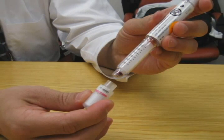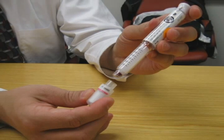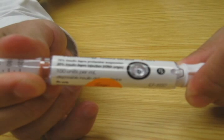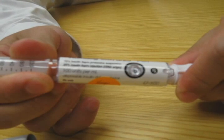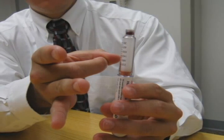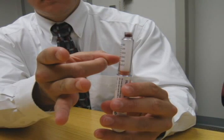The needles that are to be attached to the pens come separately and must be attached to the pen prior to use. Pull the cap off the needle, then push the needle straight onto the pen through the rubber end. Screw the needle onto the pen until secure. Once the needle is secure, pull off the outer needle shield. Do not throw this away. The pen now needs to be primed. Dial up two units by turning the dosage knob on the top of the pen. Some pens require that you pull the knob out as you do this. Point the pen up and tap the cartridge to collect air at the top. You may need to flick the pen to get the bubbles to the top. Push the knob in until it stops and zero is seen in the window. The pen is now primed.